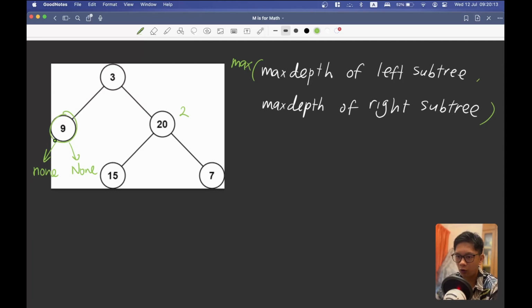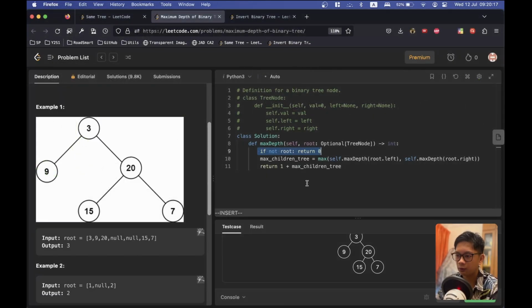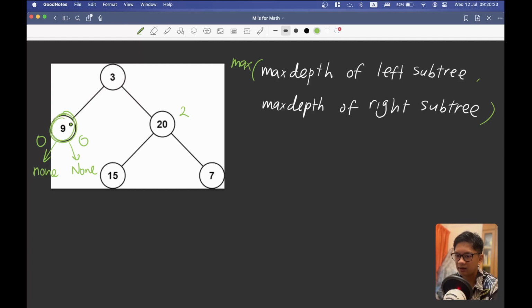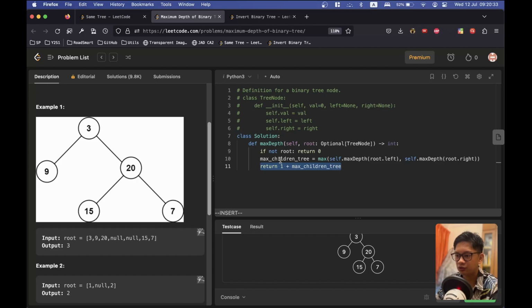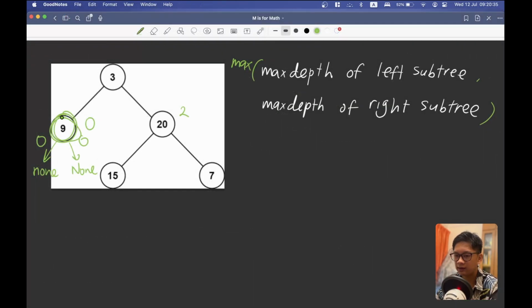So the call on the left will return 0, and the call on the right will return 0, therefore the max will be 0, meaning there are no more children. And then we'll return 1 plus max children tree. Because this itself is 1 level, and we found that there are no children, therefore the maximum depth of this current node will be 1.